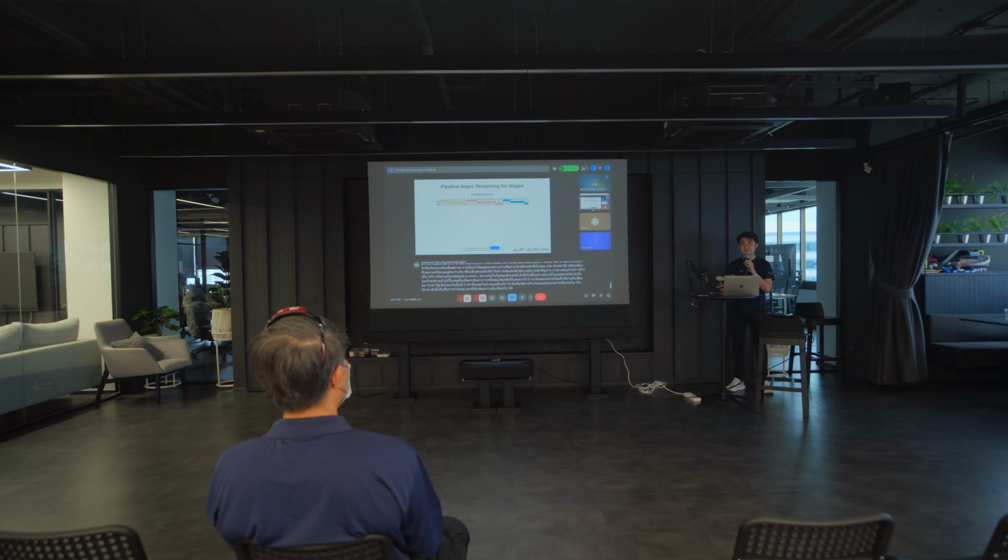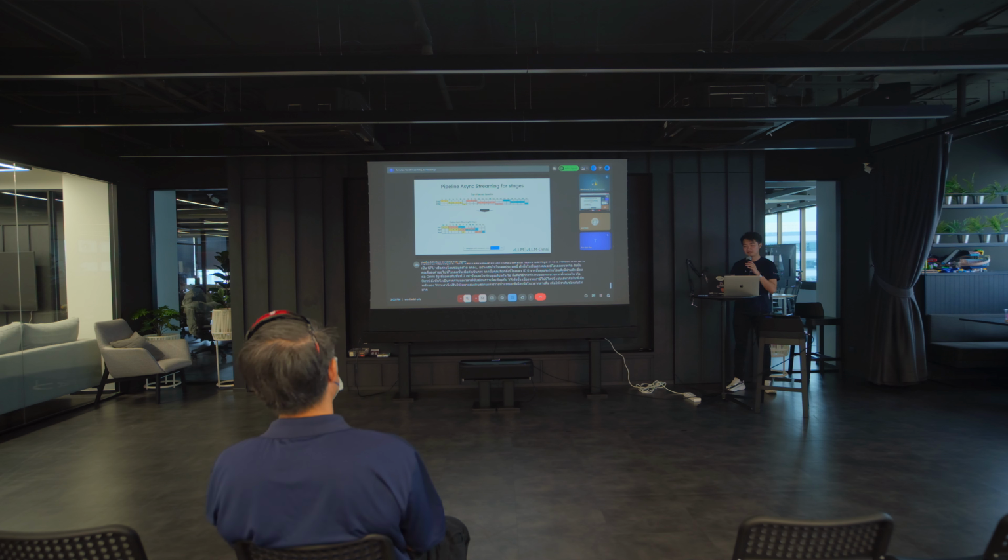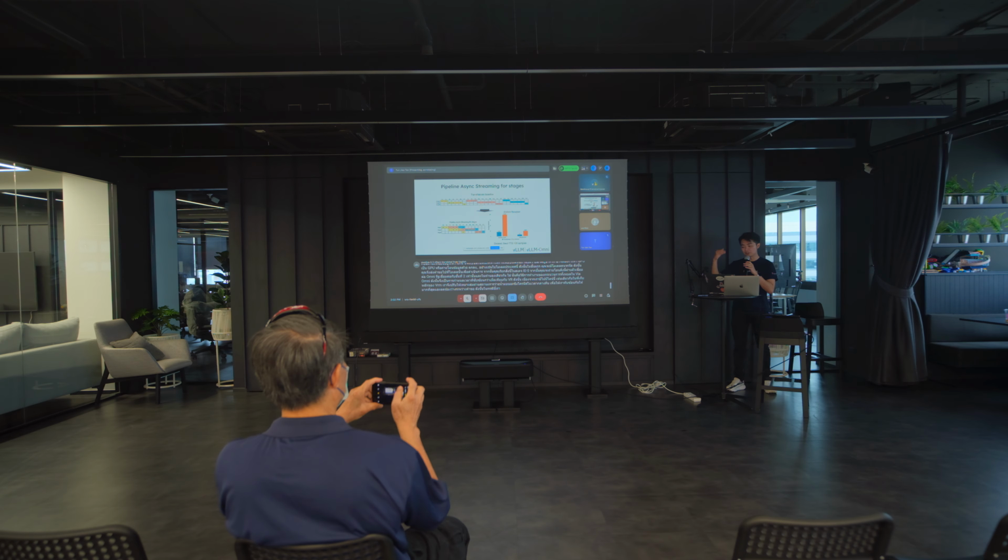Since we have this pipeline, same as in the vLLM main repository, we also optimize it through pipeline asynchronous streaming so that we overlap as much as possible and reduce the gap between each request. In this case, we can get a huge gain as compared to just using transformers.